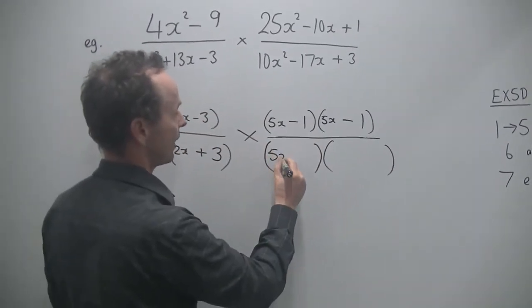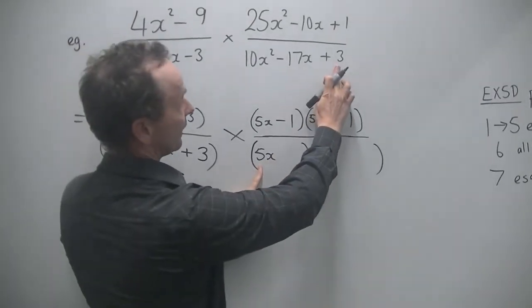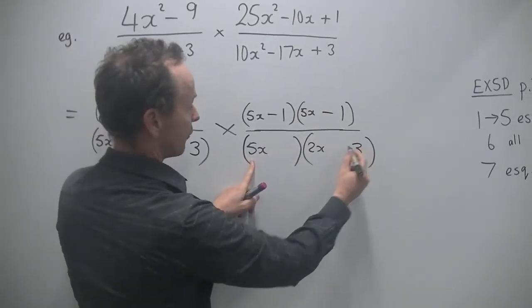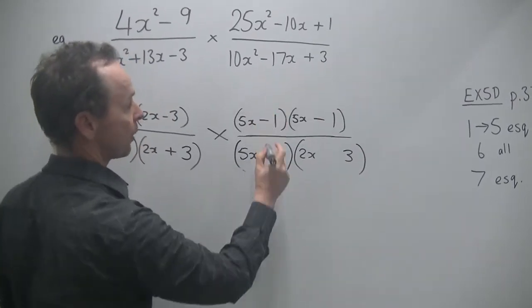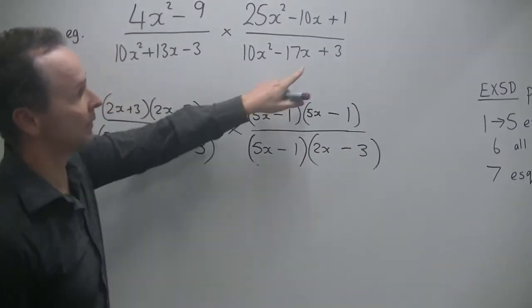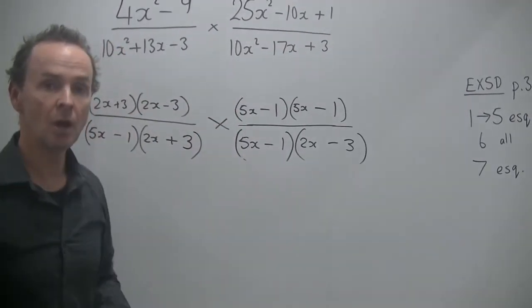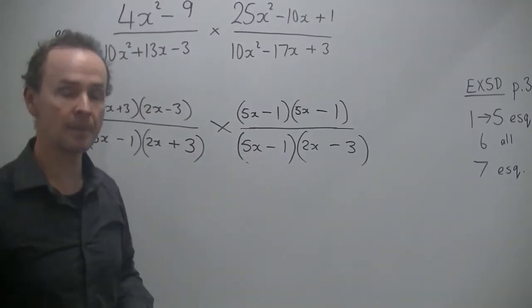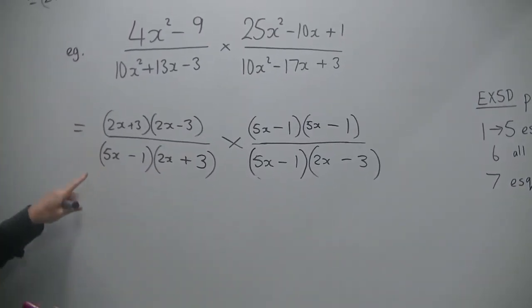And let's do the bottom one. 10x squared. I'm going to go 5x and 2x again. I don't know if that's going to be right. And the factor is 3 and 1. So I'll make that a 3, which will give me 15. 1, which will give me 2. So plus, they're both negatives. Plus means they're both the same sign. Because it's a negative, they're both negatives. Alright, we've done all the hard work now. Now this is the fun bit. You get a red pen and you cross out everything that's the same from top and bottom.